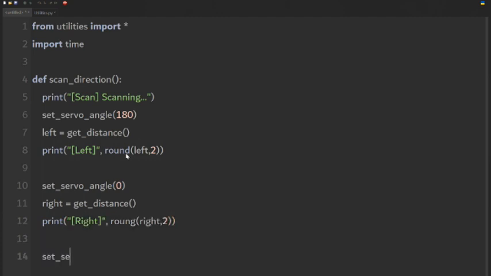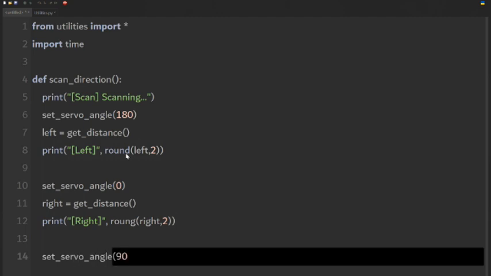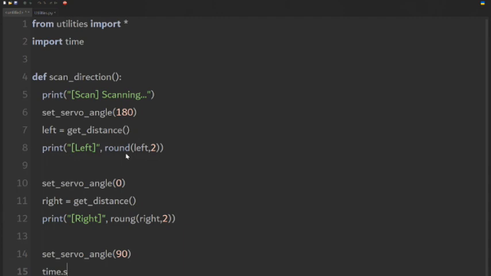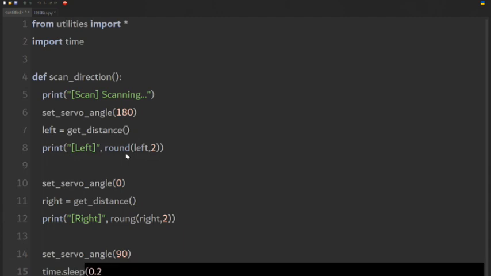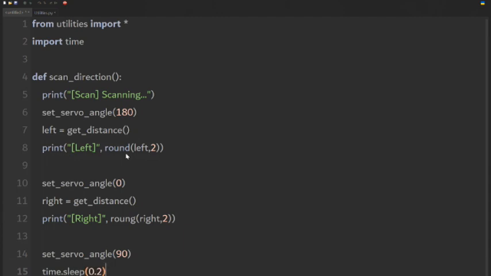Then we are setting the servo motor back to the idle angle, which is 90 degrees, and we are putting it to time dot sleep for 0.2 seconds.